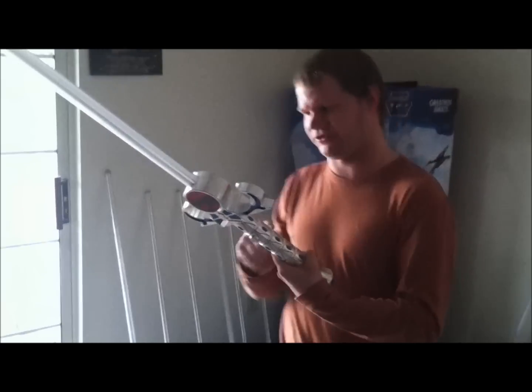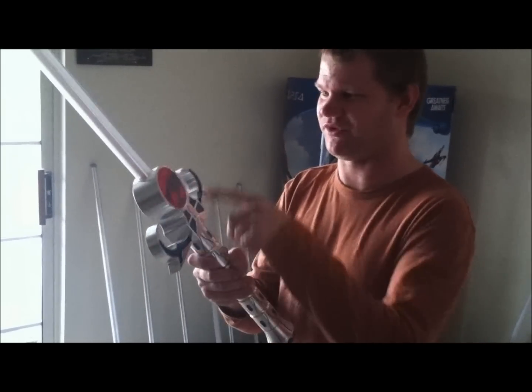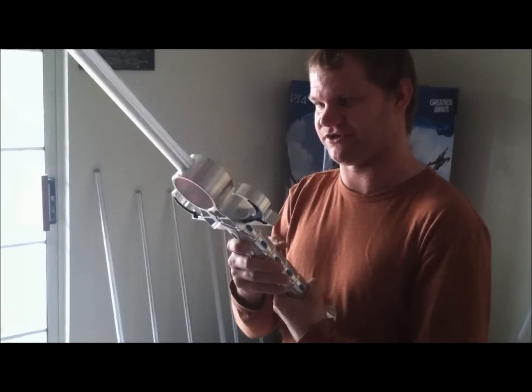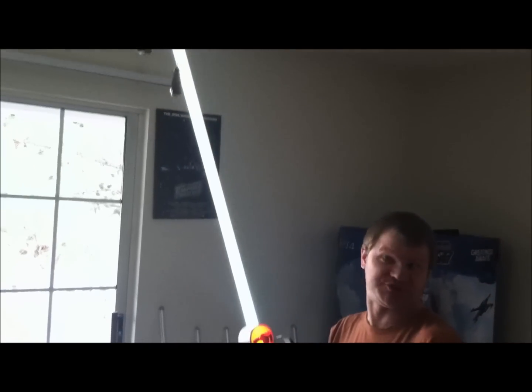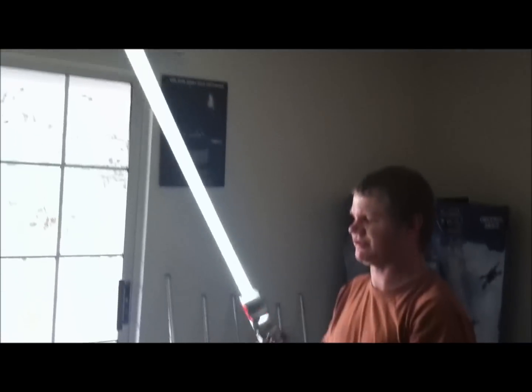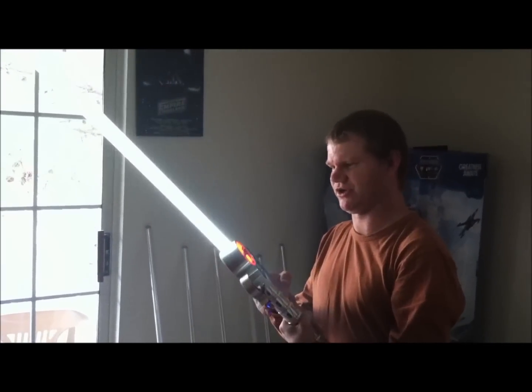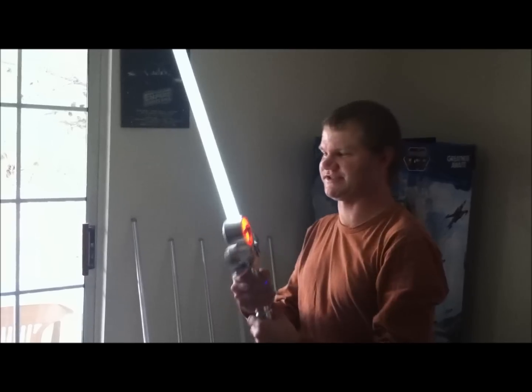They have the azure one here with the blue right there. They have a crimson one with red and a dark one with black. I had to have the azure one. Got it in a Deegan silver. Since it's supposed to be a real sword, I wanted to have it look kind of a little homage to the original cartoon. So I gave it a Deegan silver blade.